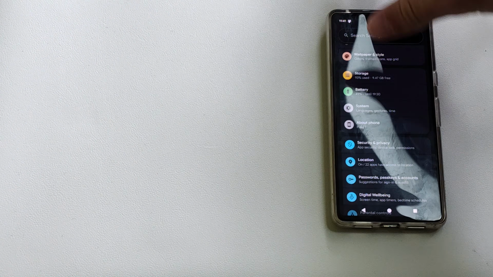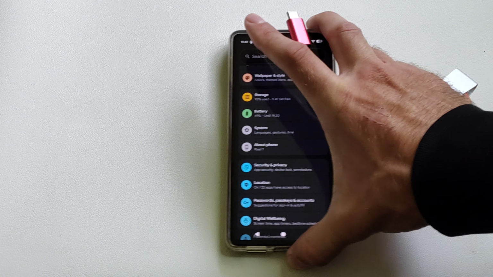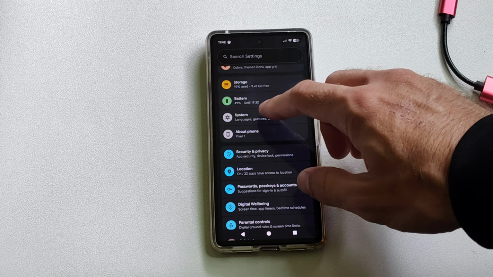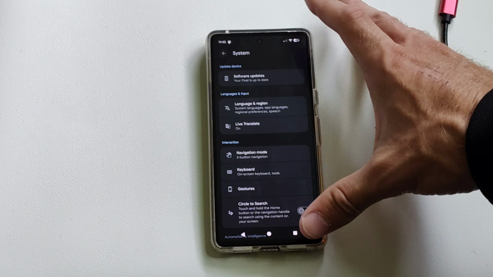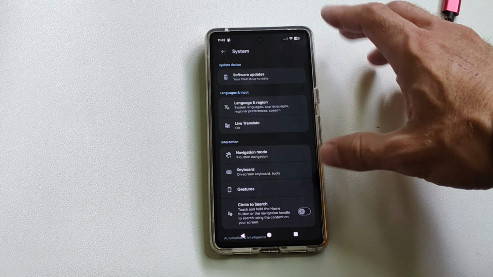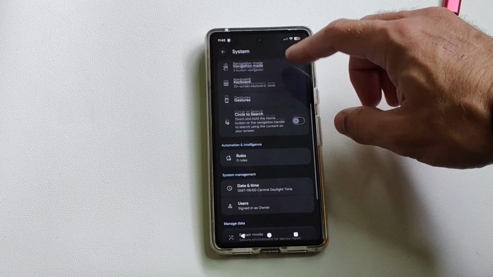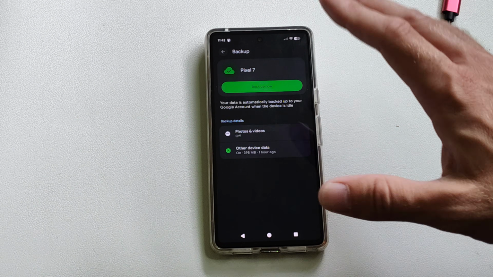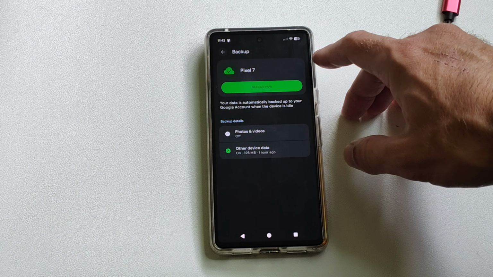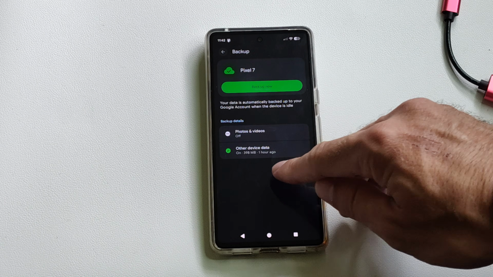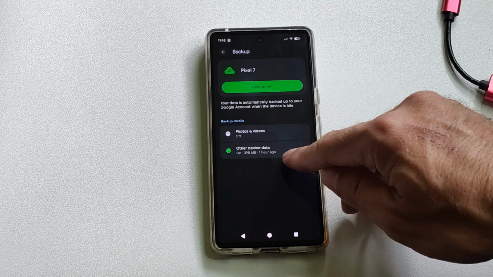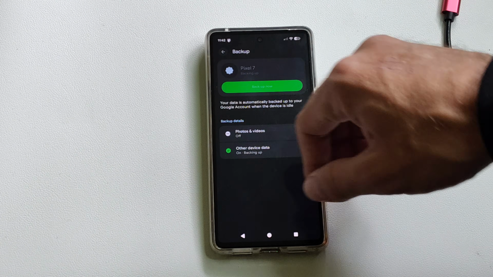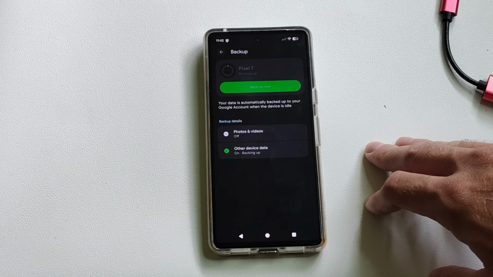Now if you got like a Google Pixel or a Motorola phone, it's going to be a little bit more complicated. We want to go on down to System, tap this, and I'm using Android 16 for this video. And then what we want to do is go on down to Reset. Now we do have the option to back up stuff. So what we want to do is go into here and we can go to Backup Now. And we want to do other device data, like call history and stuff. We can go to Back It Up right here. And this will back everything up to your Google account.